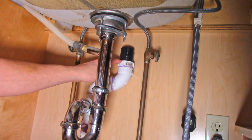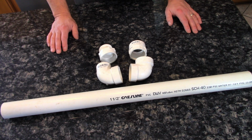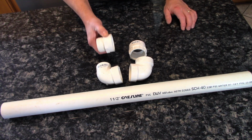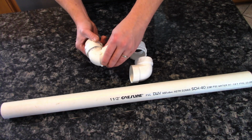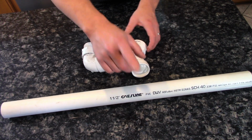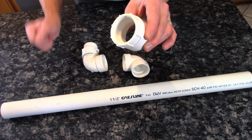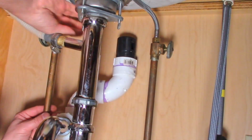I'm going to show you how to relocate this if you have this problem. I'm only going to need a few simple fittings that you can get at any hardware store to move my AAV where it belongs. This fitting right here that's threaded here and smooth on the inside is going to go in place of where the valve is now. I'll put on an elbow, a short piece of pipe, another elbow to go up further under the sink, and then I'll put in this fitting here that has threads on the inside, and this is where I'll put the valve once I relocate it up near the top of the countertop.